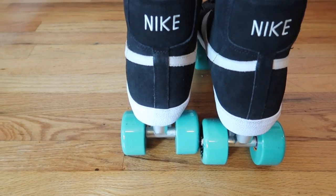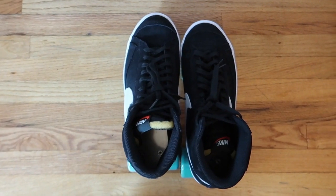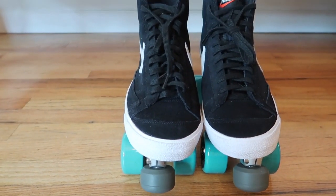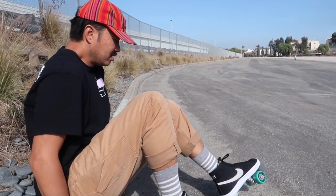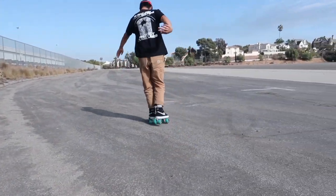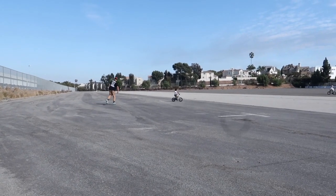I'm going to go out for my first skate since middle school, probably. And I'm in my 40s, so it's been a long time. Whoa, almost just ate it right there. Yeah, the skates are smooth.